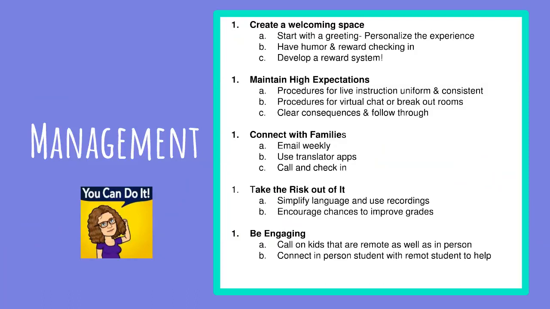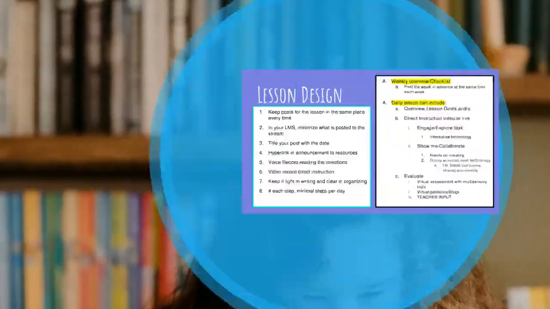Be engaging. Call on kids that are remote as well as the ones that are in person. Connect your students that are there with you with the remote students to help. So pair them up. Use the buddy system for work, by using their chat boards and the breakout rooms. Do the best you can to engage both groups of kids. I know it's going to be tough. We can get through this though.